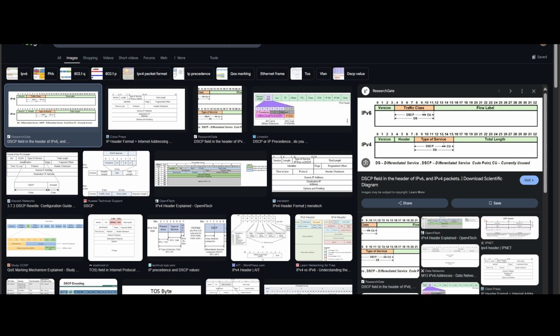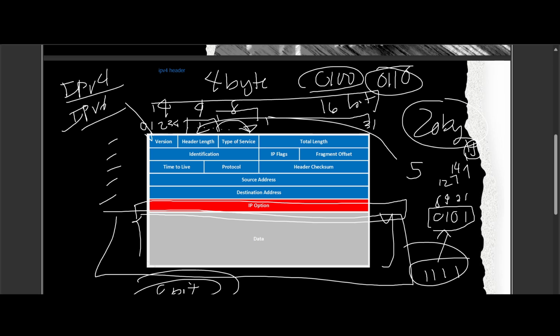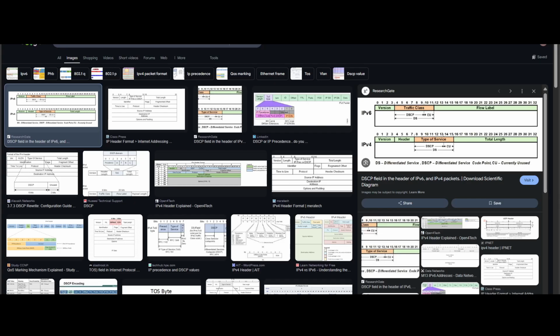So if you remember, we have voice traffic, we have video streaming traffic. So there's a different label to those packets just for them to be prioritized on every stream of packets, or every time that we route packets. But again, this is old, but right now we have 6 bits for DSCP.